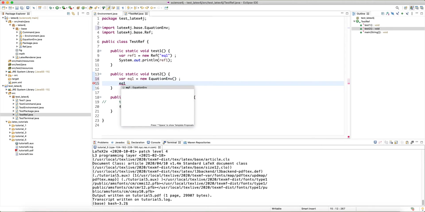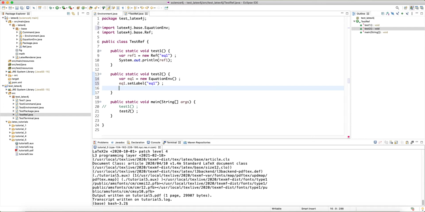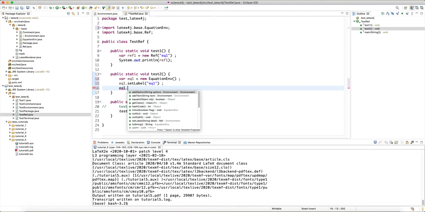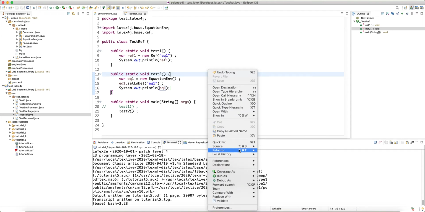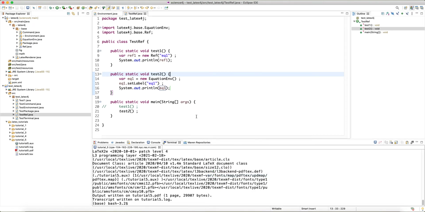So equation one, set label, equation one. What else? Add option. We don't want to have any option. Let's do a sysout on this equation. So run as a Java application.